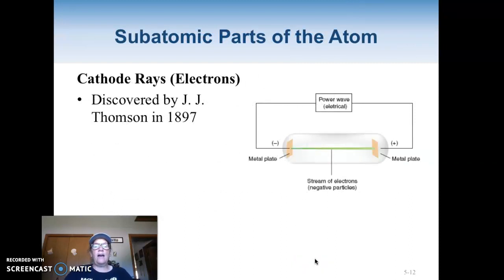Okay, so now we have atoms and we know they exist, but we had people that started realizing that actually atoms are made up of these little particles. The first guy that discovered anything about electrons was a guy by the name of J.J. Thomson. No P. I don't know, he lost his P in his name, but 1897. So this is almost 100 years after Dalton starting to figure out we got these atoms. He used a cathode ray. These used to be the things they used to put in TVs many years ago.